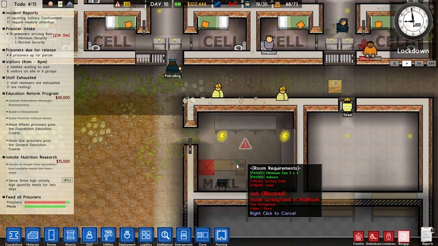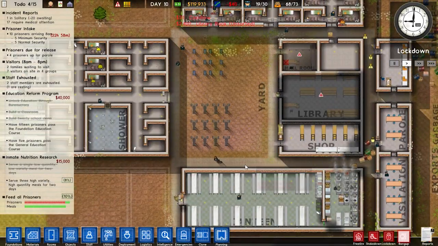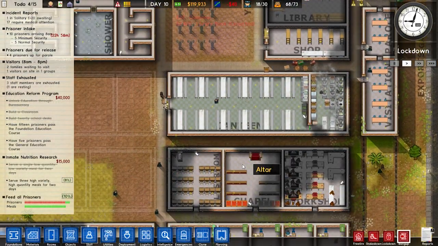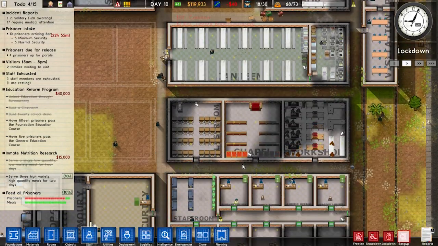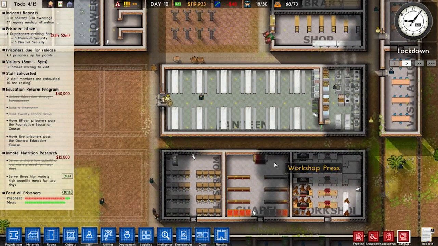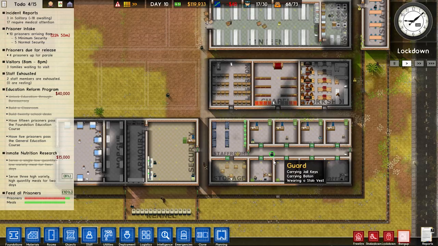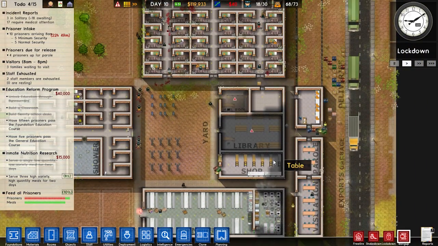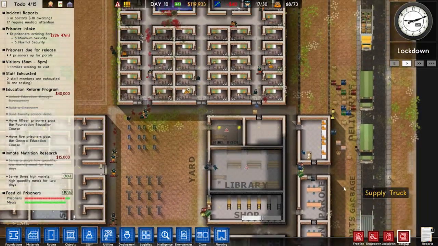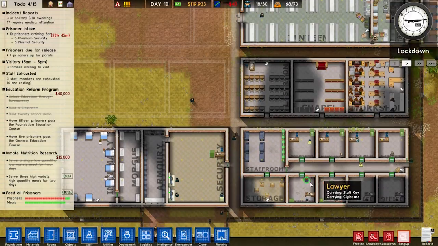You have a sorting table. It's blocked? What? Too dangerous. Oh, because of all the prisoners. Scared my staff. Where are all the cooks? Cooks? No, really. Where are all my cooks? Are they getting stuff? What? Seriously, where? What?